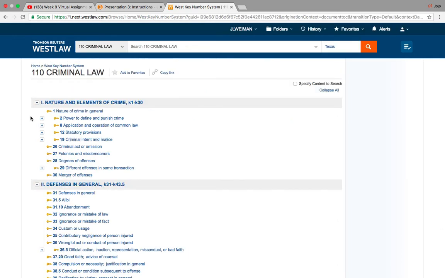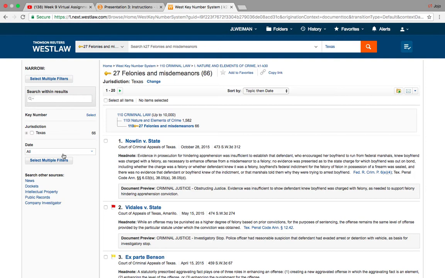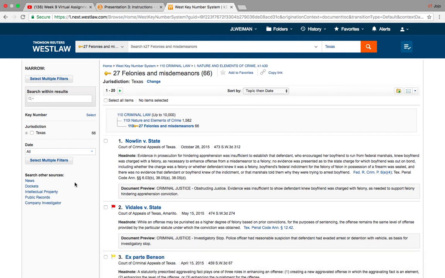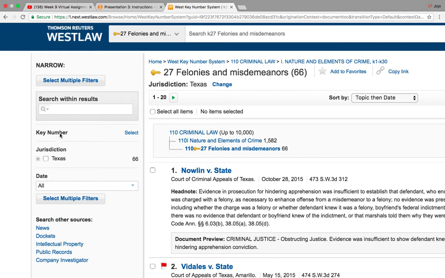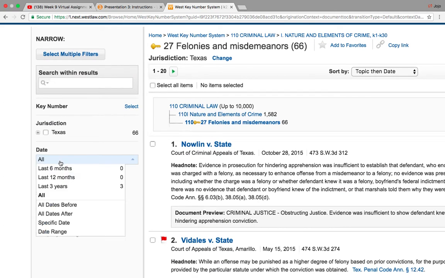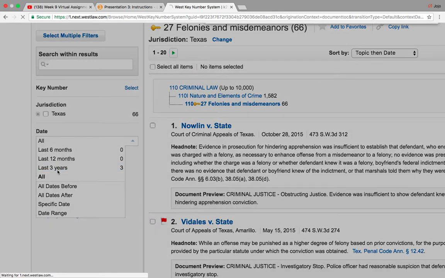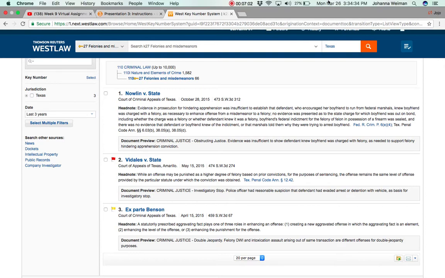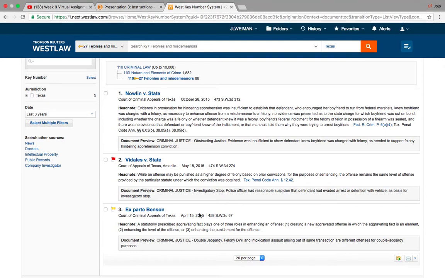Again, you can click that if you want to search anything, but I chose criminal law. And for this one, we're going to do felonies and misdemeanors, and we're going to filter some search results. Filtering by date, you're going to go over here to this narrow area. To filter by date, you select this, and we're going to choose the last 3 years. It filters your results for you. As you see, this one is 2018, this one's 2015, 2015, and 2015. So that is the search result of the last 3 years.